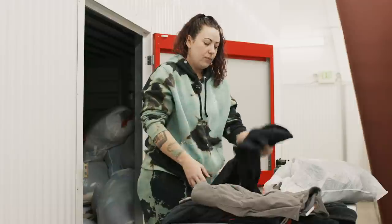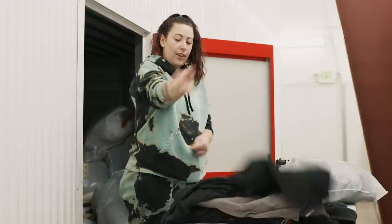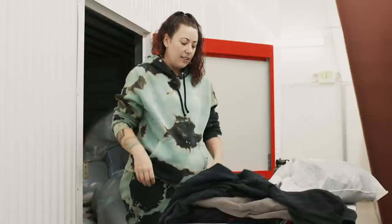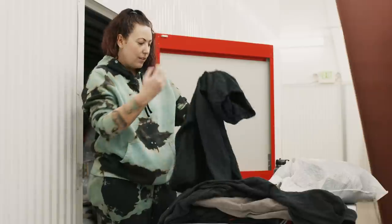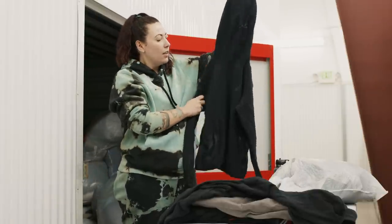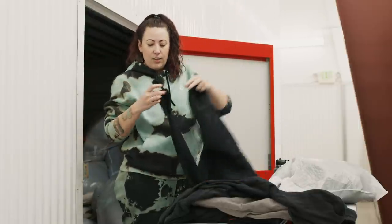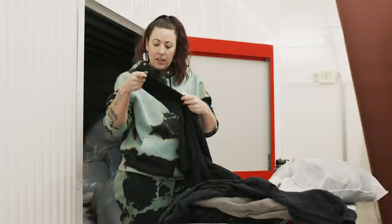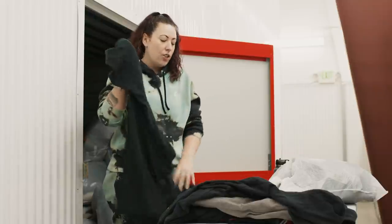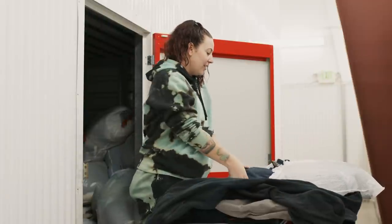Okay. Let's do this. Shake it off. Here we go. A Gatorade jacket. I will definitely sell that. Okay. Here's more Nike. Tons of Nike because, of course, I live near Nike World headquarters. A Nike funnel neck jacket. This is like the fourth one I pulled out of this exact jacket. There is a lot of peeling on this, but that doesn't scare me because I just take my handy dandy sweater shaver and shave that off. I actually really enjoy shaving the things off. It's very, very soothing.